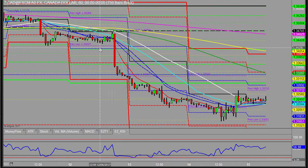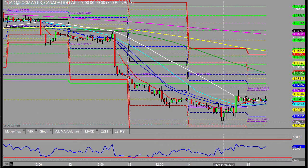Obviously, this is driven by the speakers who have also been talking about toughening up the situation in Canada in terms of the balance sheets, etc. That's why we're sitting here in this tougher area at the moment. But as oil flicks through, I have the feeling we'll see quite a strong correction here. But when, it's another matter. At the moment, consolidation. As I say, there was a bit of divergence there, even on the hourlies, which are a bit clearer. Maybe it's got some more upside, maybe just today to the R1. I do think there may be some upside there.